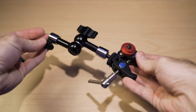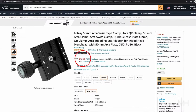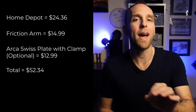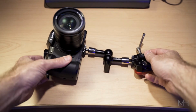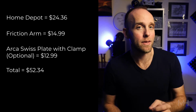And here's the cost breakdown. The main supplies only cost me $24.36 at Home Depot. The part that's not standard supplies would be a friction arm like this one, which was $15 on Amazon. The Arca Swiss plate and clamp was $13, which puts the grand total at $52.34. And before you go crying clickbait, I already had the Arca Swiss plate and it is optional since you can just mount the camera directly on the friction arm with the 1/4-20 mount. But I like quick attachment and detachment, so I'd recommend this addition.